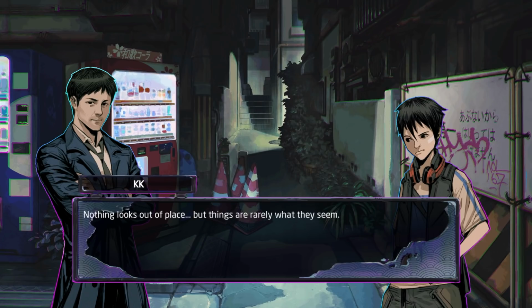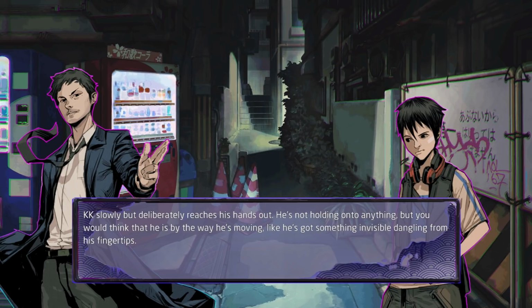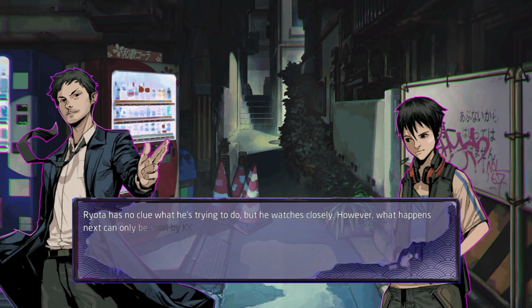KK says, nothing looks out of place, but things are rarely what they seem. KK slowly but deliberately reaches his hand out. He's not holding on to anything, but you would think he is the way he's moving, like he's got something invisible dangling from his fingertips. So this is obviously his ethereal weaving powers that he has. Ryota has no clue what he's trying to do, but he watches closely. However, what happens next can only be seen by KK's eyes.